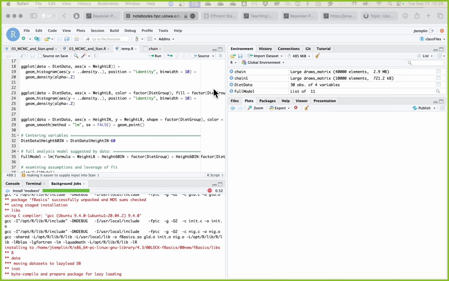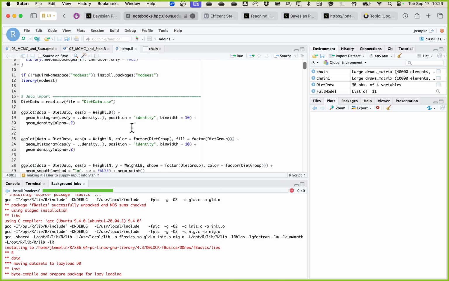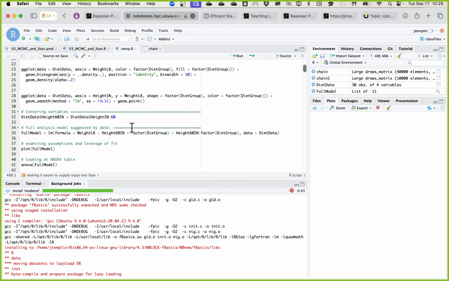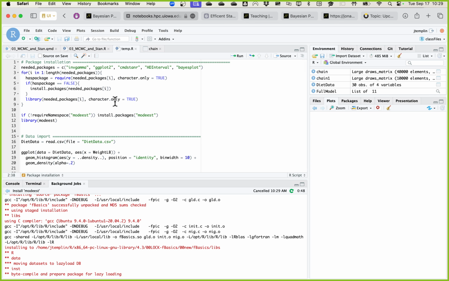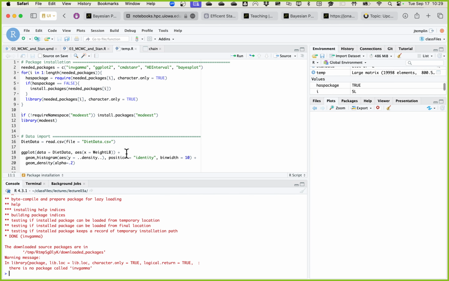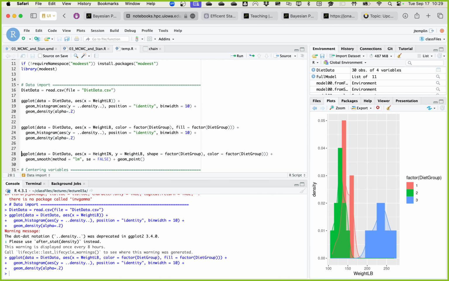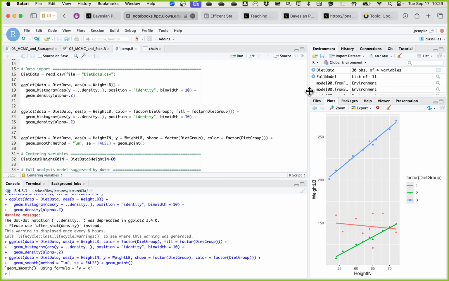What I was going to do in this section of code that I mistakenly didn't include, and I apologize for that, but I'll update it when we're done, is walk through the process of building the entire model itself. Right now I'm installing a package, and evidently it's going to take its sweet time, so I may just stop that. I've got to install another package. There we go. Okay, so let's read in the diet data itself. Remember, we started our last class with these data.